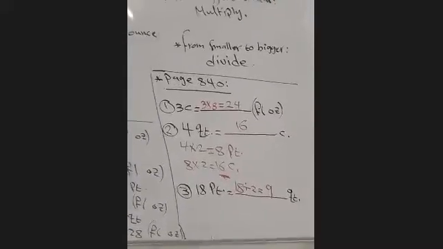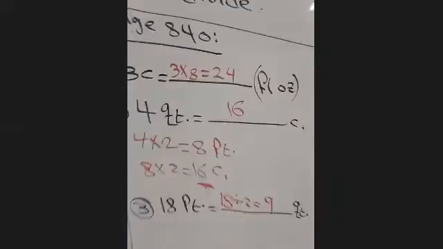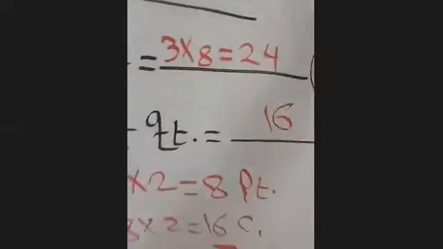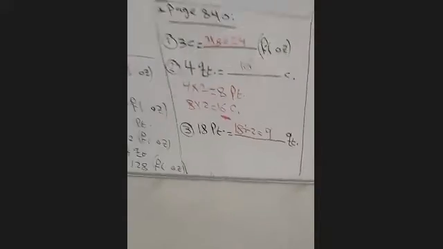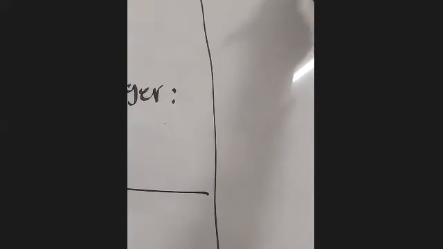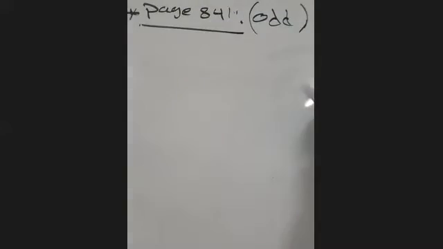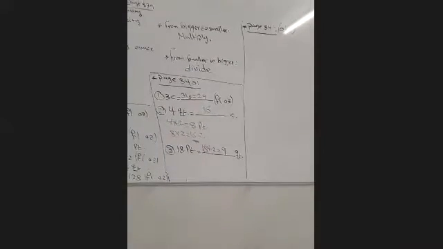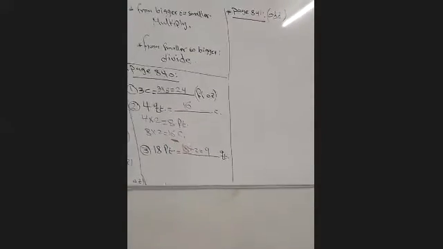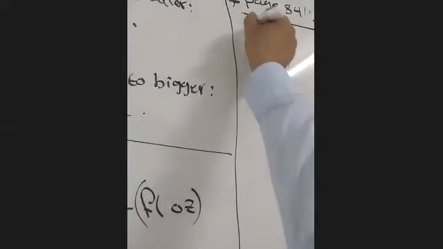Now let's go to page 841 together to solve some exercises. And if you have any questions, I will answer you while solving these exercises. We are on page 841 now. And we will do the odd numbers, and what you will do, the even ones, as exercises at home. So I will start with question 5.